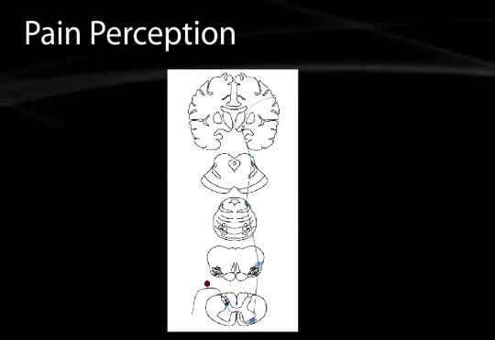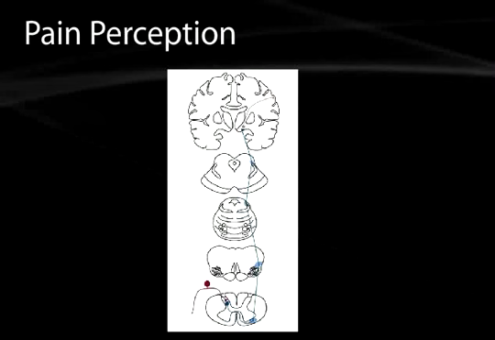Information from pain does have its first order neuron in the dorsal root ganglion, just like for the dorsal column system. This is going to be subserved, however, by the anterolateral or spinothalamic system. So as soon as it goes into the cord, it's going to synapse in the dorsal horn and then cross over to the other side, where it will ascend in the spinothalamic tract. It will ascend through the brainstem without doing anything special and end in the thalamus, where it synapses in VPL. VPL is where the third order neuron is, and it will send its fibers up to the postcentral gyrus.